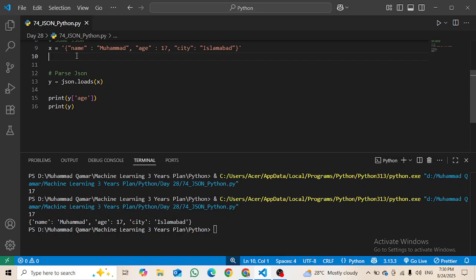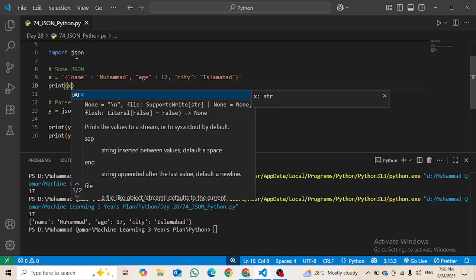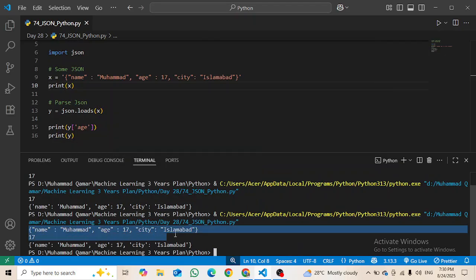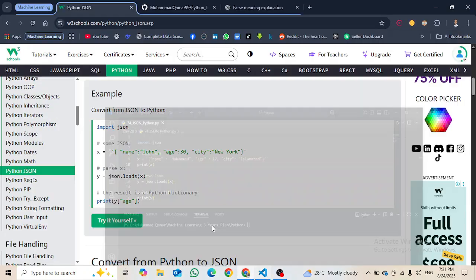If I print the x, it will print a string. Okay, it is still not a string, but I don't know why. What is the difference then between both? Okay, here we can see that it is using single quotation marks, and here it is printing the exact string. Yes, it is printing it like a string, not like a dictionary, and this is like a dictionary because in the string we do not print the quotes, but we just print the string. So that's why it is printing just a string.